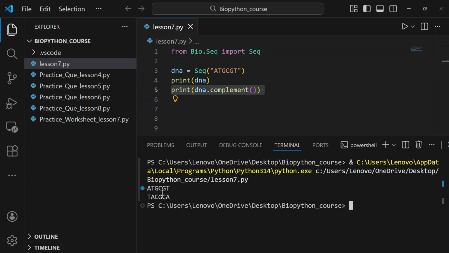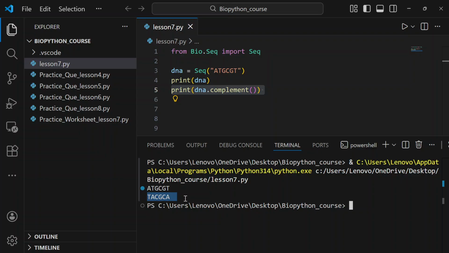A always binds with T and T with A. G always binds with C and C always binds with G. And this is how a complementary strand is made.